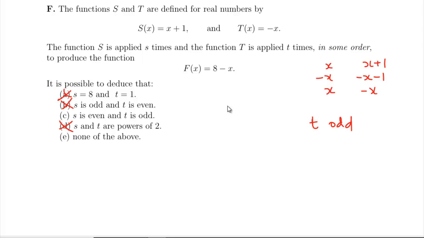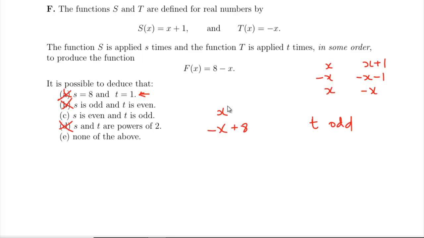But we must be able to do this, mustn't we? Because if we start with x, do a t, get a minus x, and then just keep on adding s's, so you could do 1 t. Oh wow, this does work for a. I hadn't thought of that the first time round, because now we add on a whole load of those and we've got 8 minus x. So is this back on the table? Oh, but we could do as many t's as we want, providing it's odd. We could do 3 t's. So we don't know that t is 1. So yeah, it's still not a.